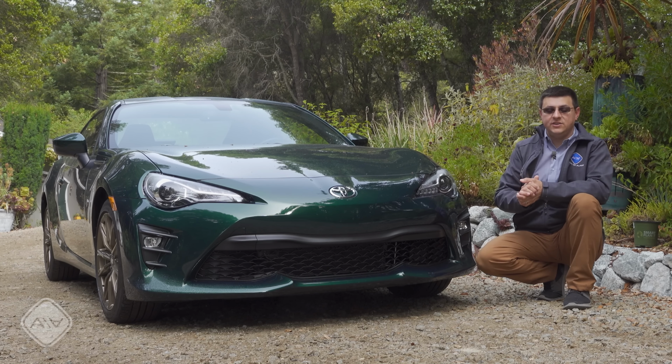After a little bit of research, I discovered that the Alex & Auto's exclusive trunk comfort index first debuted in the Scion FRS all those years ago. And even though the FRS was replaced with the 86 and the trunk comfort index was replaced with our active safety segment, I decided to go ahead and include it here in the 86. We don't have any handles to help you close the trunk lid, but because of the size of this cargo area, I'm going to go ahead and give this 5 out of 10 points.